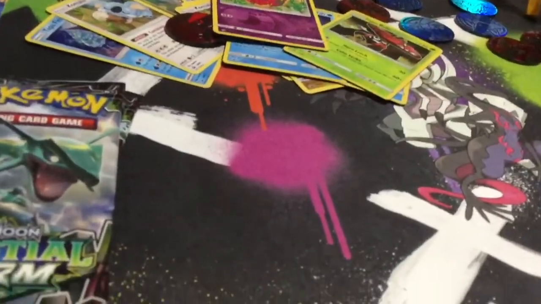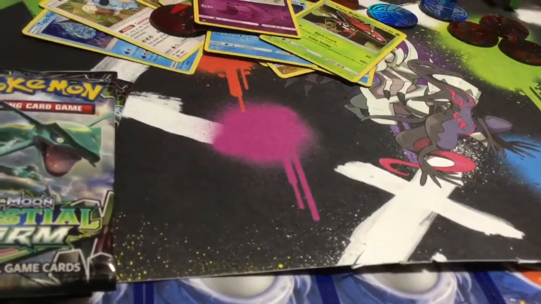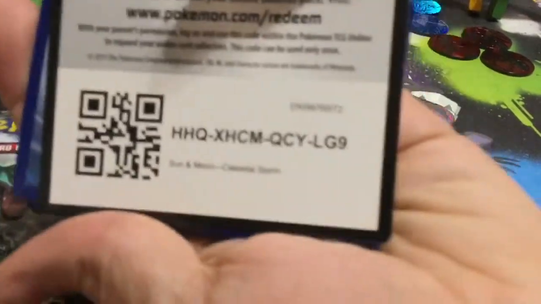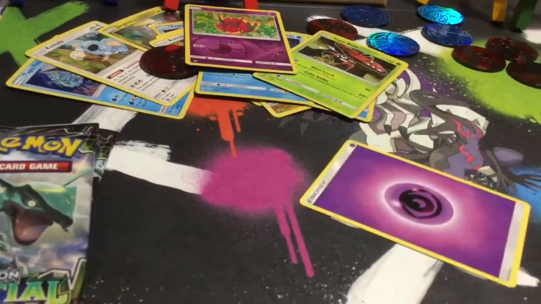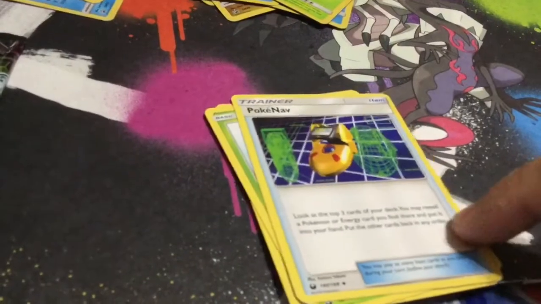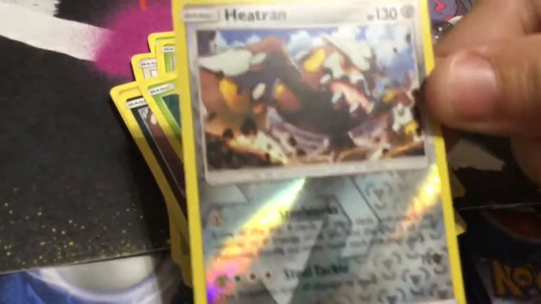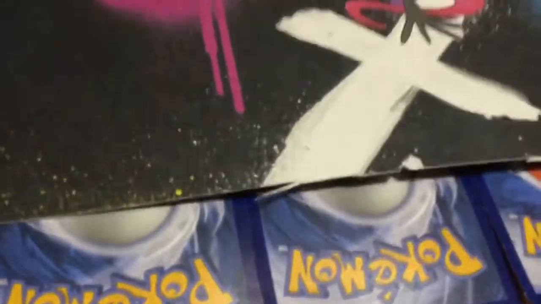Okay, so I'm going to go with Celestial Storm. All right. There you go, guys. Okay, that's the energy. Pokénap. Treat go chilling in the tree. There you go, Heatran. And Cartana Onana. There you go. Go in the basket.